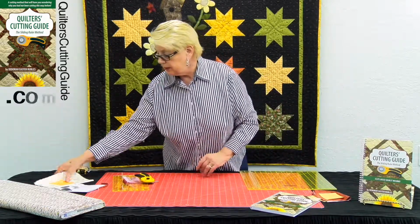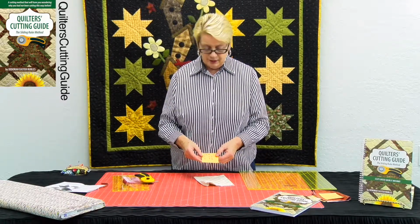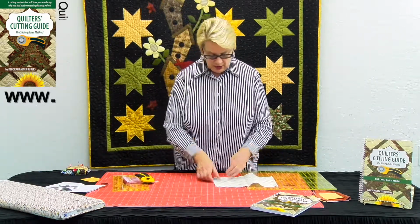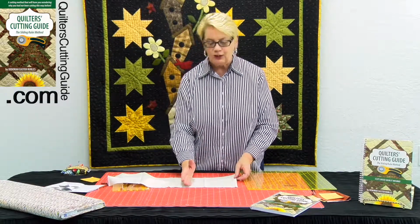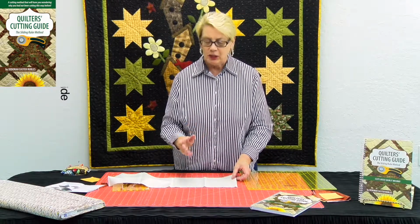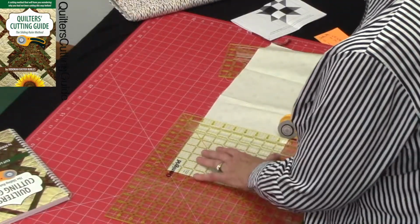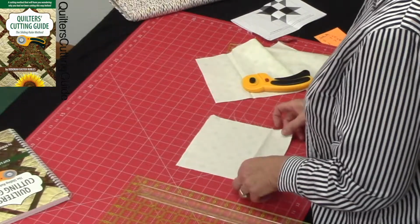Okay, and the last piece that we're going to cut is this white strip, and it wants 6 3.5-inch squares and 1 7.5-inch block. So what I'll start with is cut a 7.5-inch block first, because the majority of the time you want to cut the largest measurement first. So I'm going to cut a 7.5, and I'm just going to rough cut a piece, and I make sure that it's more than 7.5.